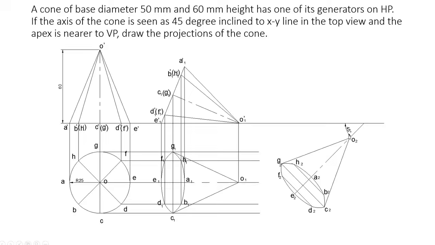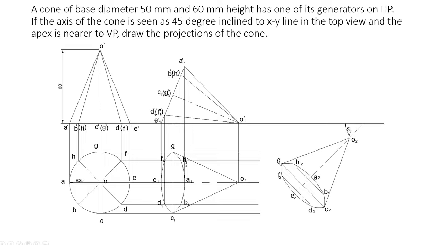So all those dimensions, O1 to A, O to A dimension you mark here, then this small dimension you mark here, then the next dimension you mark from there to here, and other dimension you mark from there to here, and other dimension, this small dimension from here to here. Now through that you will get some points here, and through those points you just draw perpendicular lines. Now A2 will be on this reference line itself.